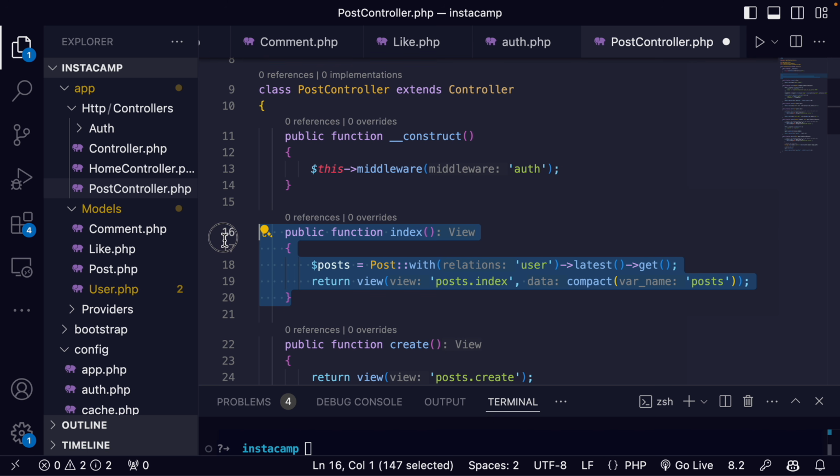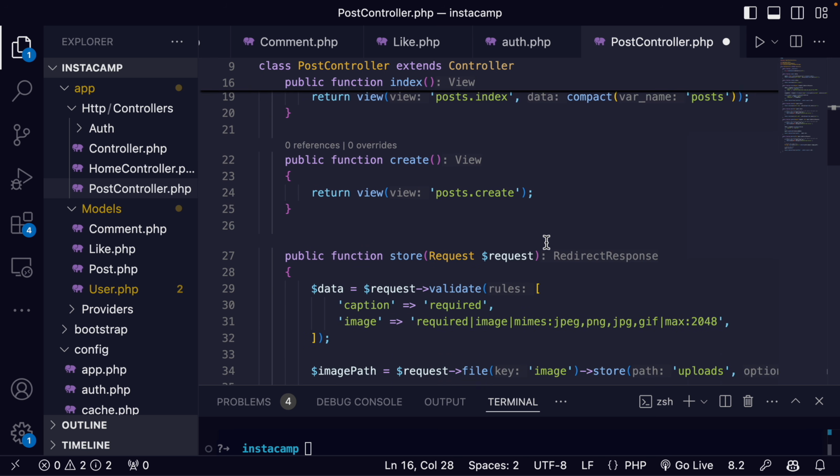We have the index method here, which gets all posts sorted by newest first and displays them on our home feed. Notice we're using the with('user'). That's here. That will eagerly load the user data with each post. This is a performance optimization that works with MongoDB just like it does with SQL.